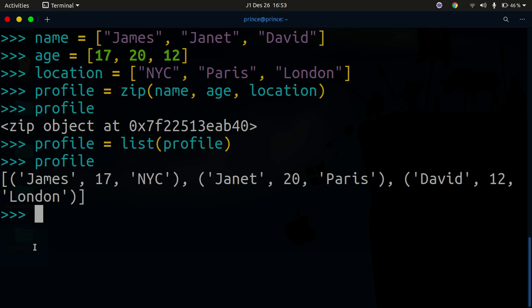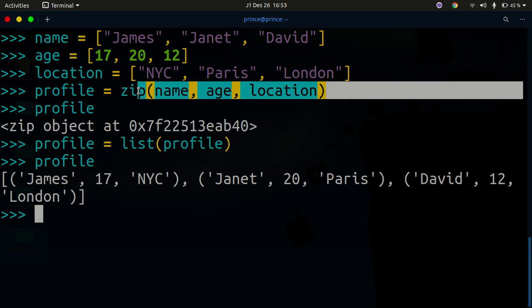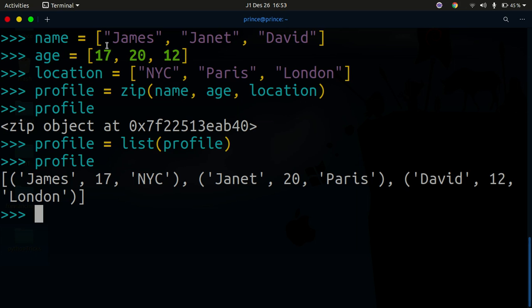Okay, so when we have lists and we want to obtain tuples, we can use that method. Okay, so I hope you have understood. What it basically does is that it creates a tuple of the elements of each of these iterables that you have provided. So the first tuple will be the first element of all the lists that you've provided. The second tuple will be the second element of all the lists, like that.